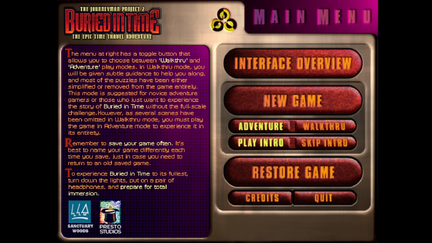I love that intro. It's so good. Alright, now, before we actually jump into the main part of the game here, you can change the difficulty of this game from adventure to walkthrough. I don't know if I've ever actually done that playing this game. For me, I want to see everything anyway, so we'll leave it on adventure. You can skip the intro, but of course we're going to want to see that.